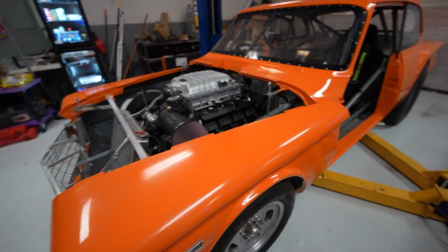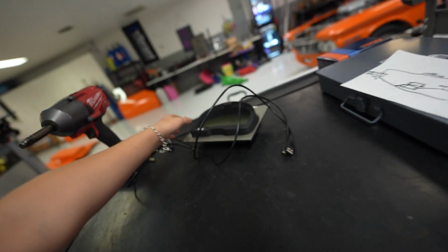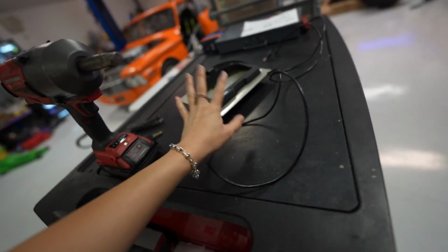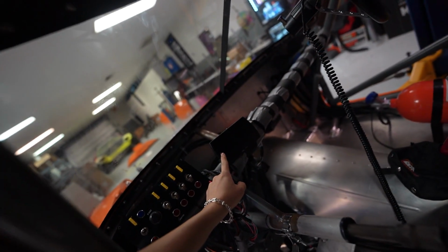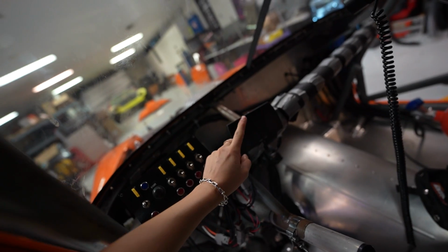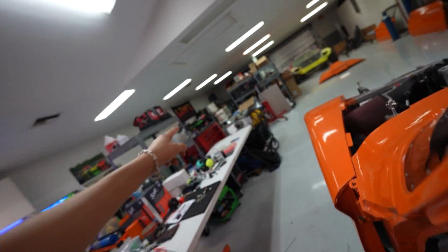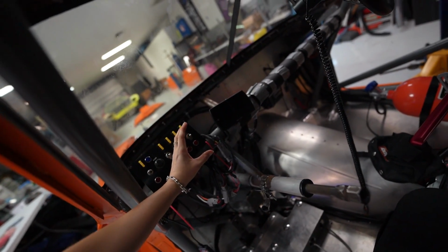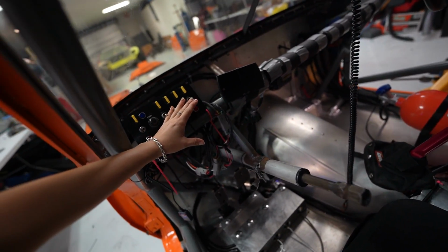And then I'm just going to be buttoning up a few things. Our dash is underneath there, so that needs to get put in the car. Need to install our RacePak dash in the car as well. I'm trying to figure out another solution for when we need to have our Diablo Sport logger and tuner in the car, because we're sharing one OBD2 port between our Diablo Sport Trinity tuner and our actual RacePak dash. But the RacePak dash is what's going to be mainly mounted here and connected to the OBD2 port. So yeah, I just need to put all that stuff in the car.